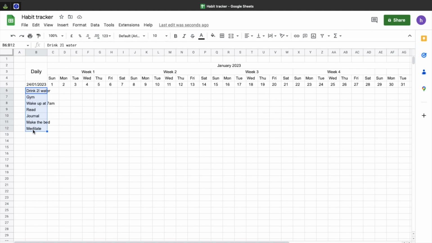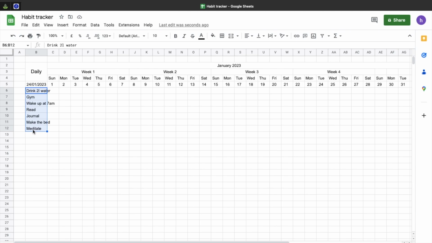Here, as you can see, I have selected 7 daily tasks, daily habits that I want to keep track. However, you can go up to as many as you want. Just be mindful, this needs to be realistic. If you begin to have 30 tasks, it might be harder to make them happen, and you might just not want to go for it. So this is where you need to be a little bit mindful.